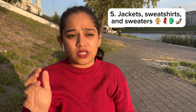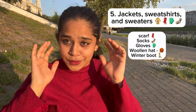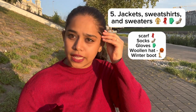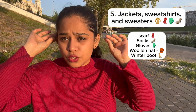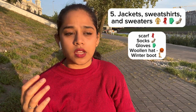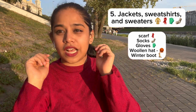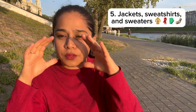Those are the times when you are required to cover your ears, because I don't know about you guys, but my ears get very reddish in color, and it starts to pain when the weather is bad. So it's better to have that hoodie, so you can cover that, and then you can just put a knot here, so only this part of your face would be visible.